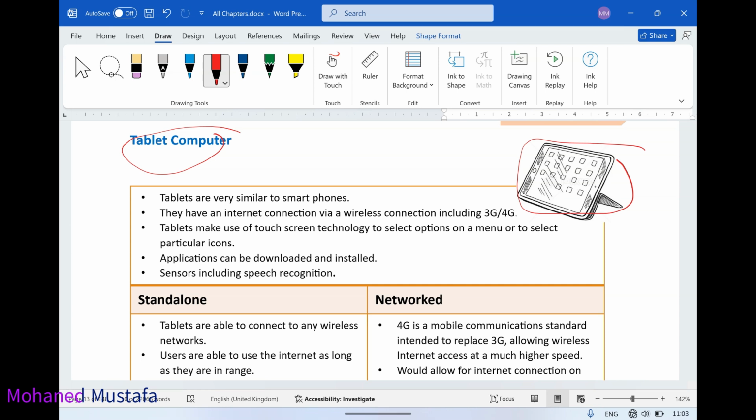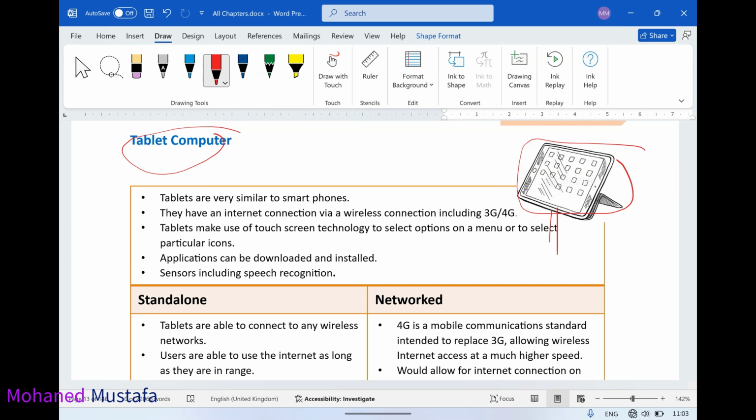Lighter, smaller, not heavy. You get it? And they get rid of the physical keyboard. Now you have only an on-screen keyboard and you use your hand. So it becomes smaller in terms of size. So why would we prefer it over a laptop? More portable, smaller in size. Normally the battery might last even longer, more convenient.